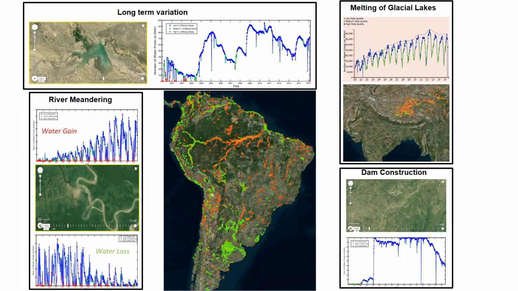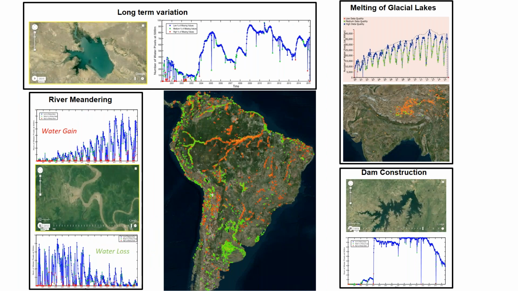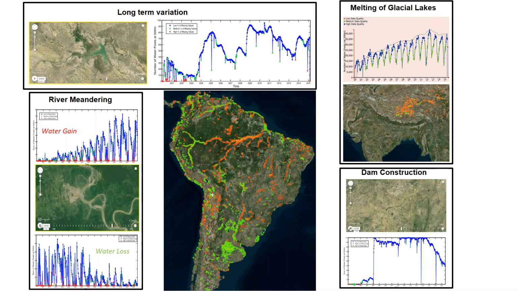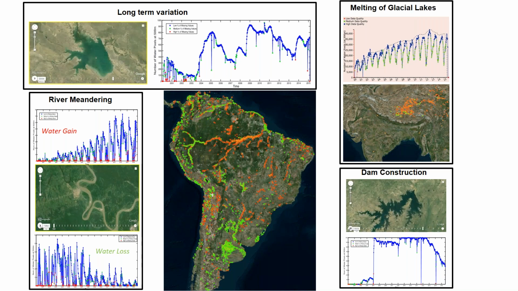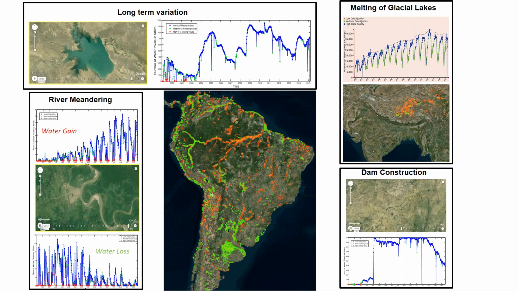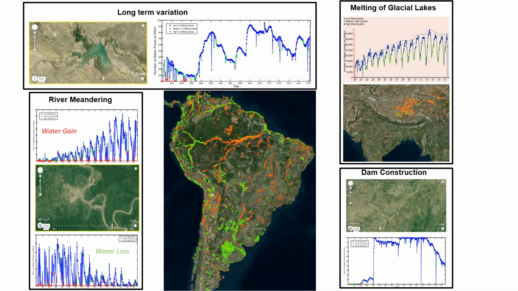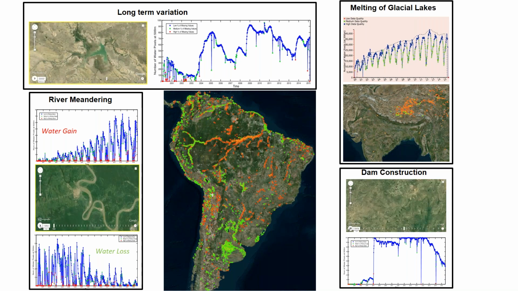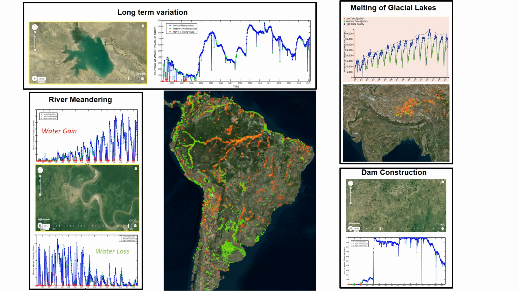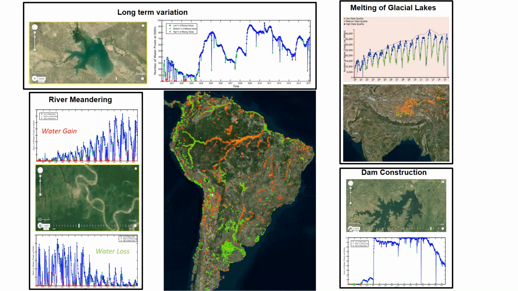This is a summary slide of what you will see out of this 500-meter MODIS product. If you look at these dots spread over the globe, at the top left corner, you see a single water body. Actually, it's the Don Martin Dam in Mexico, and you can see its shape changing over a period of time. The shape change you're seeing here is from Google Timelapse, which is a yearly product. But what you get from our product is this time series of how many pixels this water body has over a period of time, and you can see they're in pretty good sync.